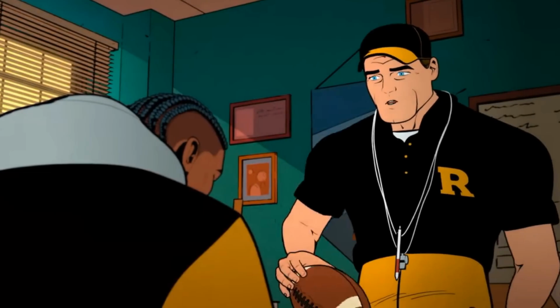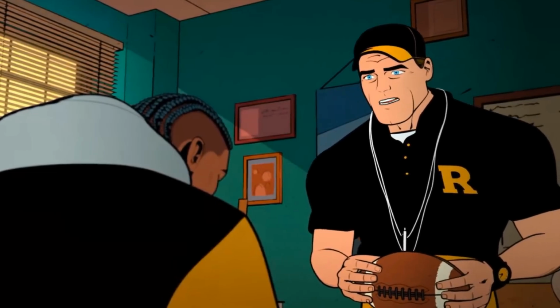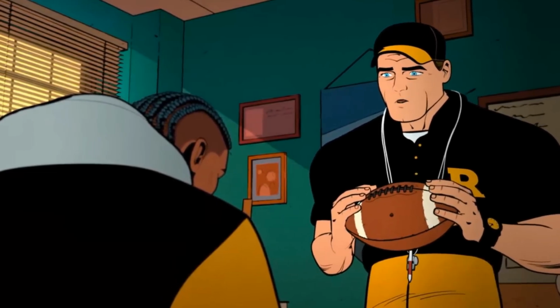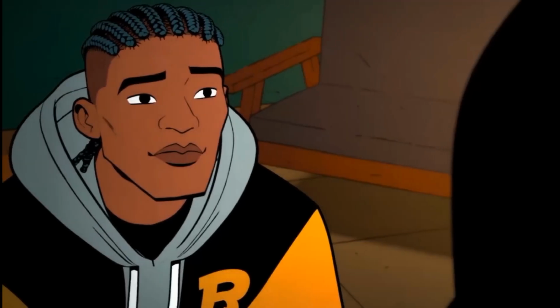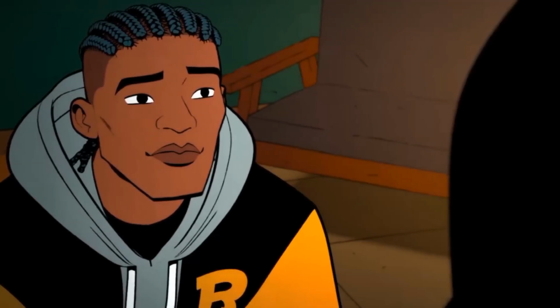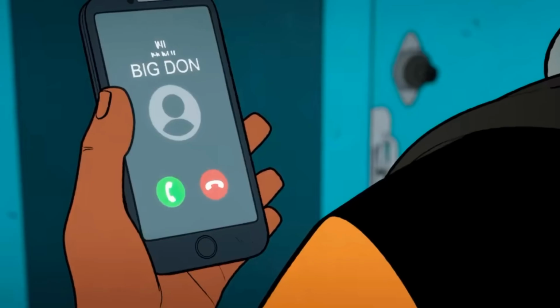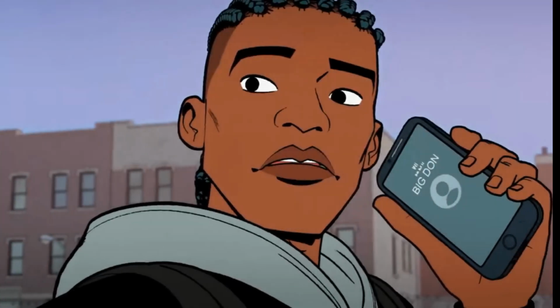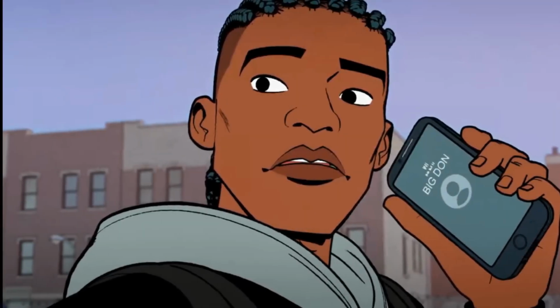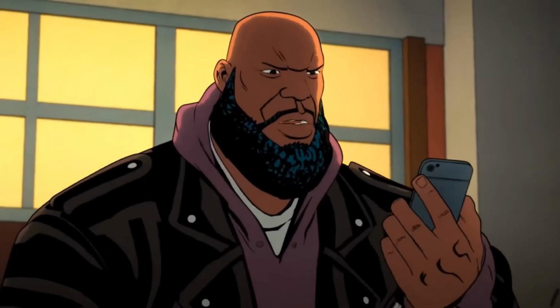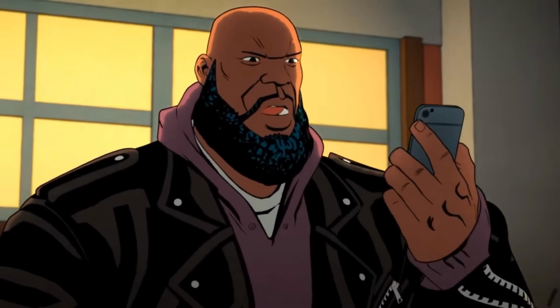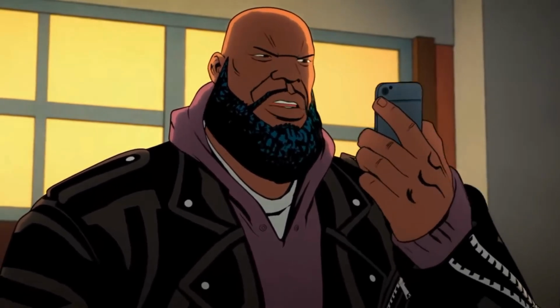But after this, we see Lonnie, who of course got trapped by joining Big Don's gang, and he had to give time to that gang, even though he did not want to. Because of giving time to that gang, we know that Lonnie was also missing his practice of his rugby game for a long time, and that is why Lonnie's coach scolds him and explains to him that he should give time here.